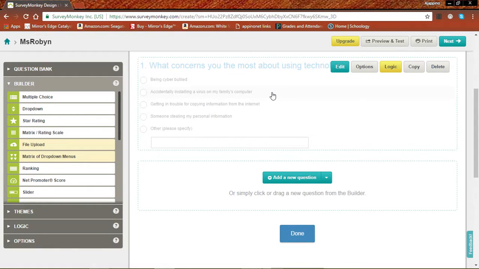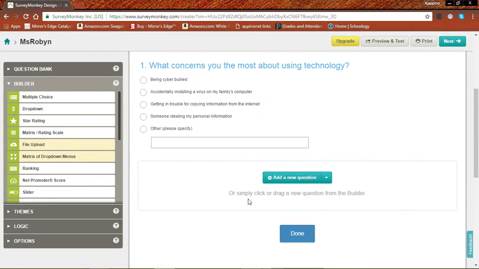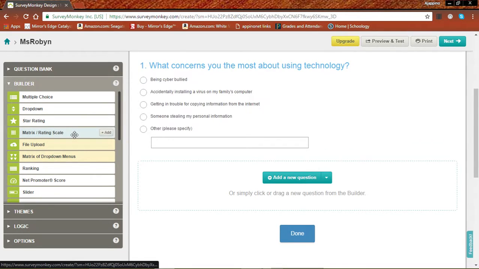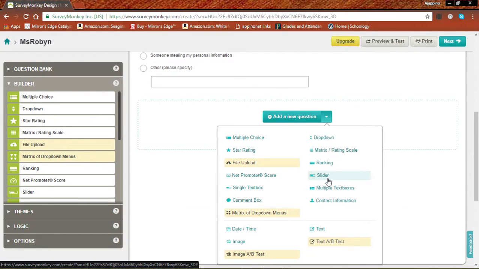And in order to do that, if I'm going to create the same kind of question, I can just add a new question and it'll create the same type of question. But if I want to change my format, I need to either go over here to the left-hand side, or I need to click here on this little arrow on this drop-down menu.